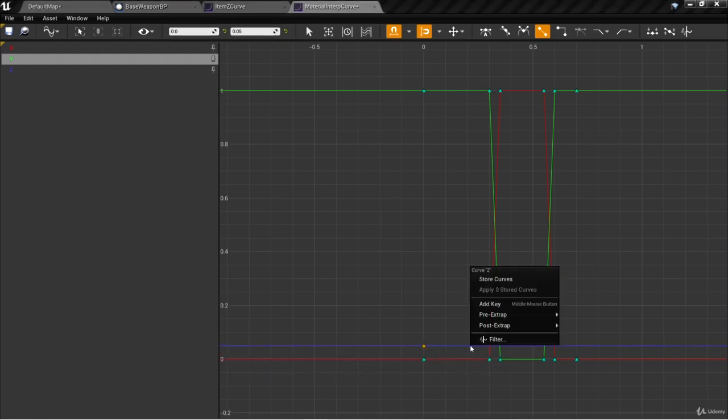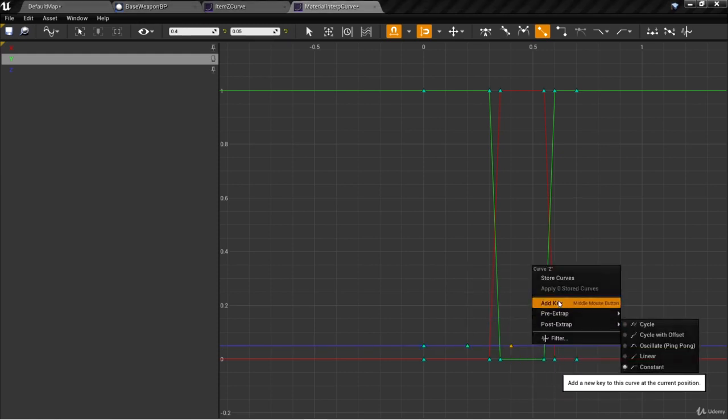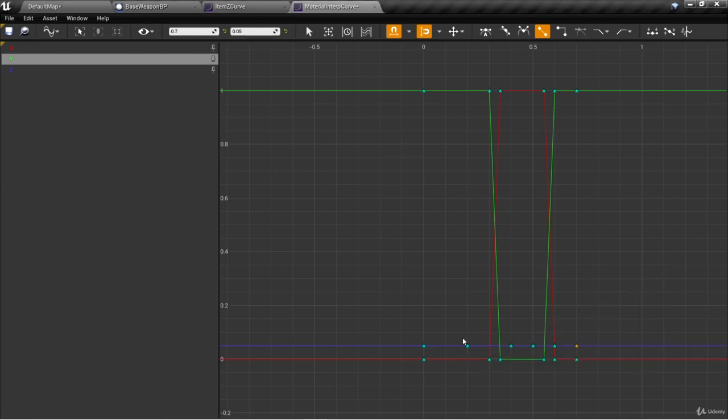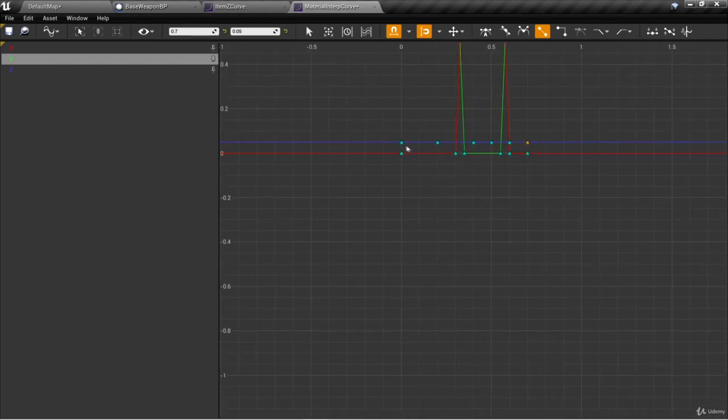I'm going to add another, and another, and another, 1, 2, 3, 4, 5, and 6. Now for the reflect factor, I want it to start off at -1 and 0. So I'm going to bring it down to -1. I want it to stay at -1 all the way up to 0.3. And then I want it to jump up to 0 at 0.35. So I'm going to make this one 0.35 and 0.